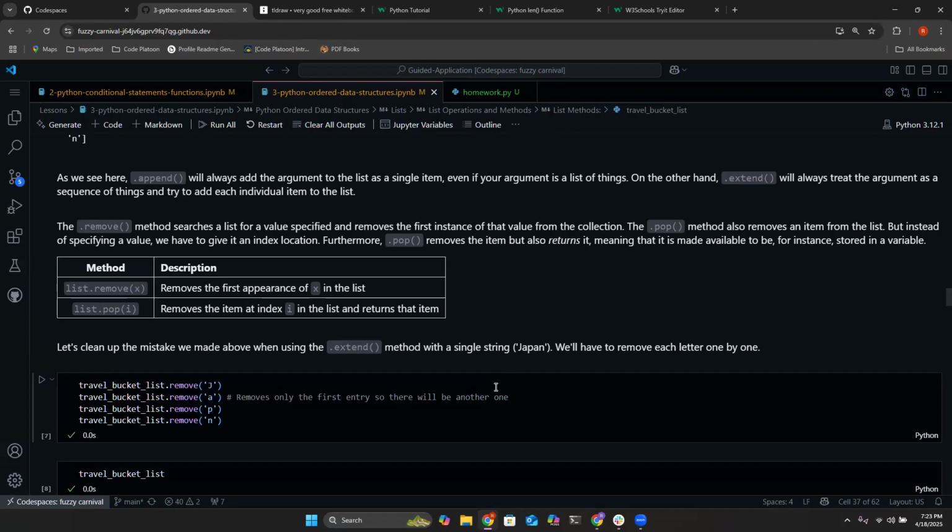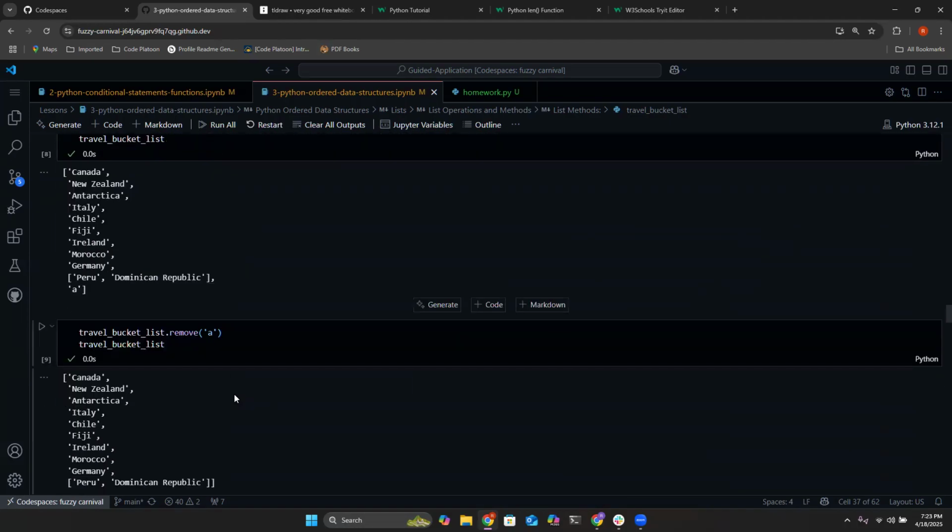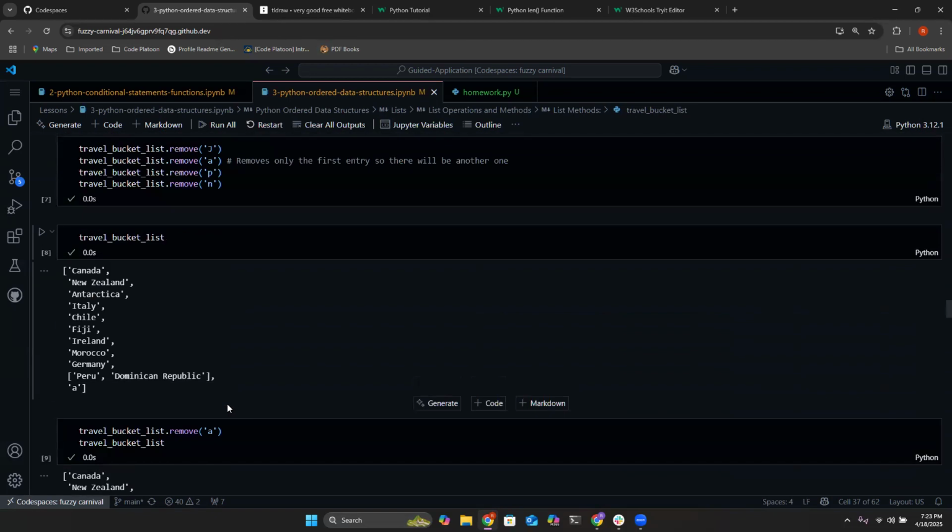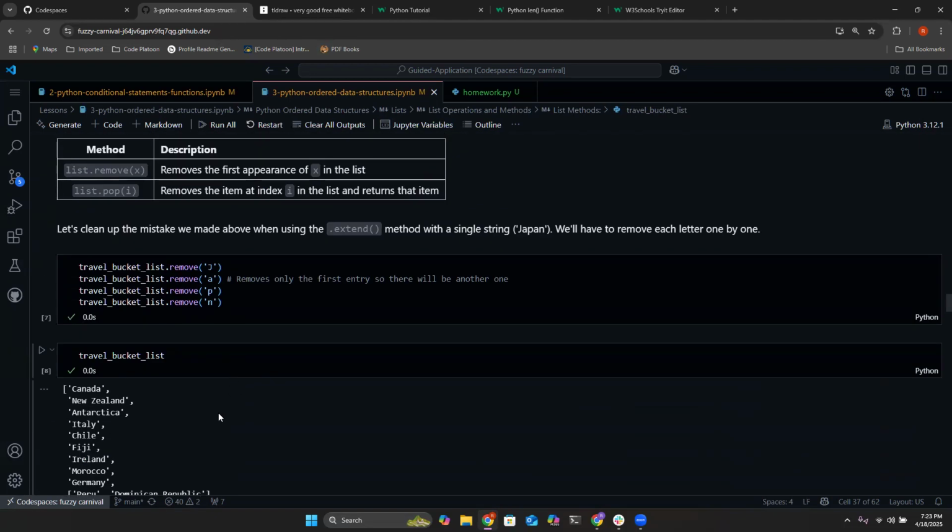You don't give it an index. We deliberately typed out the text of JAPAN, right? We deliberately typed out the value of whatever item we're trying to remove. Whereas in pop, it doesn't take the item, it takes the index, right? So two different things that it takes.